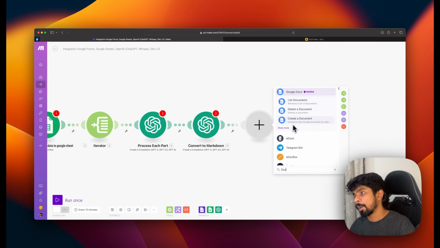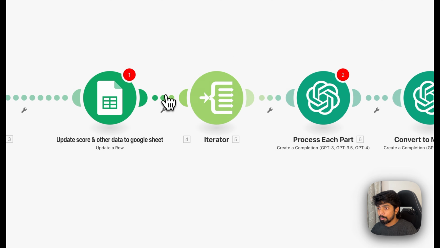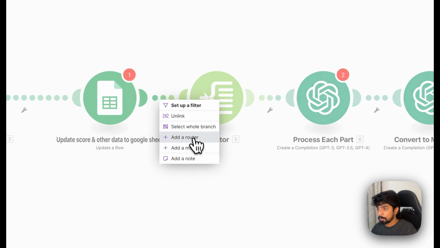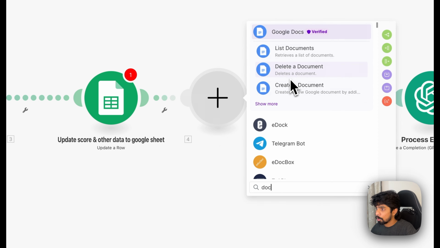We did not create an article document yet, so what we can do here is we can actually create other data. Here we will create another module for adding a Google Doc.